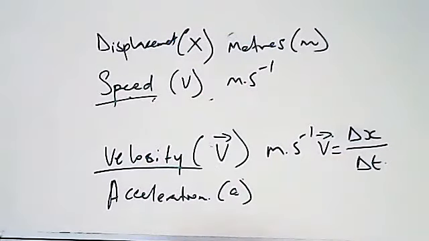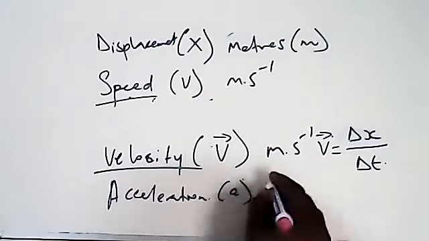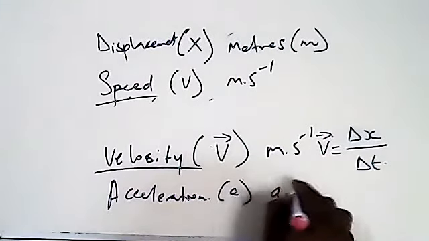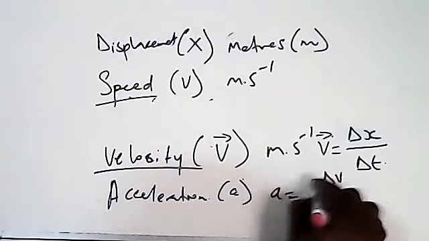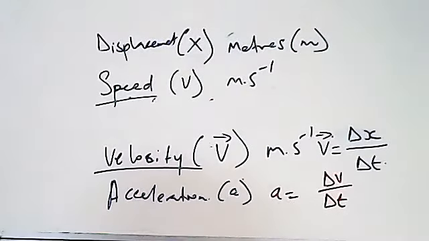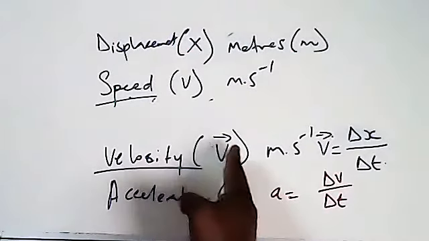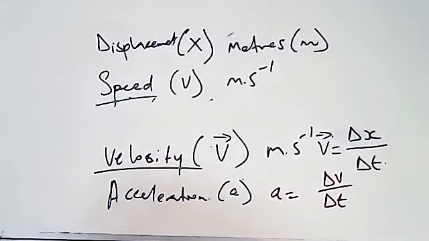In other words, in acceleration, we measure how much the velocity changes every second, right? So this acceleration is given by what? By the change in velocity over the change in time. When we say change in velocity, we mean the final velocity minus the initial velocity. Change in time is the final time minus the initial time, right? I hope that makes sense.